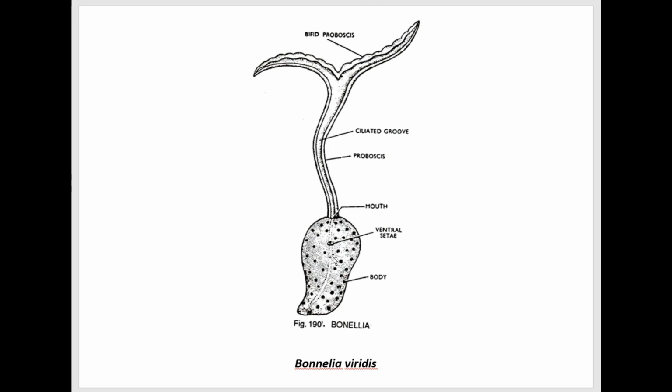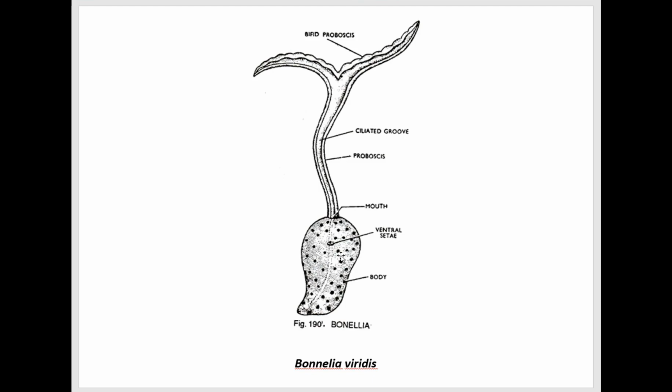Something strange evolved in nature: Bonellia viridis. This is an individual female Bonellia viridis. Why am I referring to it as a female? Because it is very strange to observe that in the Bonellia viridis species, the female is extremely large, nearly 10 centimeters, whereas the male Bonellia viridis is very minute, just 2 to 3 millimeters in size.